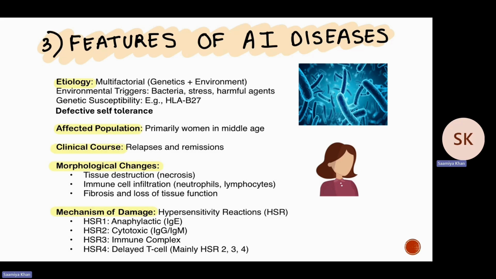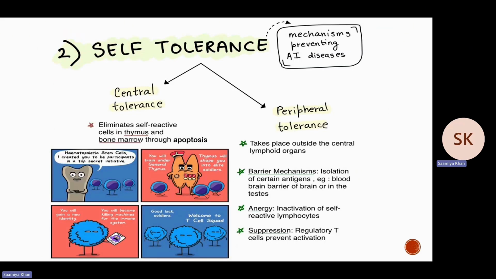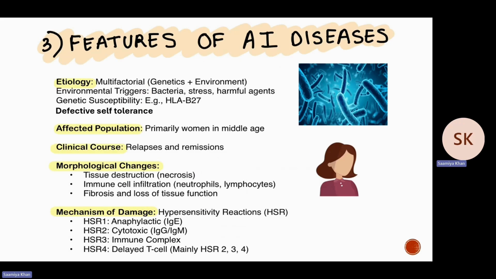Also very important to mention is that in individuals with defective self-tolerance, the one that we just discussed previously, if these mechanisms fail, which is central tolerance and peripheral tolerance, and our T cells or B cells react strongly to our self antigens and do not undergo negative selection, and they just pass into our body, they're just going to cause autoimmune diseases. So a very simple way to say it is defective self tolerance.